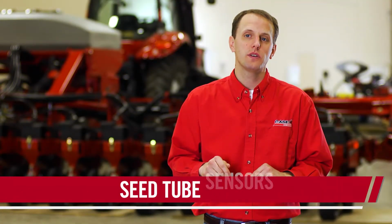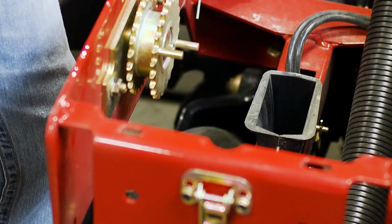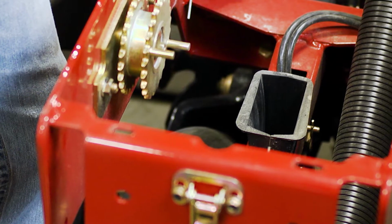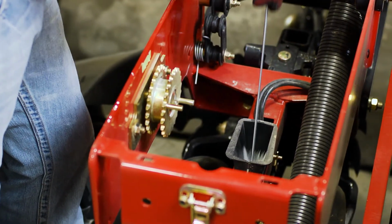Seed tube sensors are found in the seed tube below the seed meter. These sensors provide feedback to the display and provide you the population that you're actually planting. These seed tube sensors should be cleaned on a regular basis with the brush provided with each Early Riser planter. If the display becomes erratic, soap and water can also be used to clean the seed tube sensors.